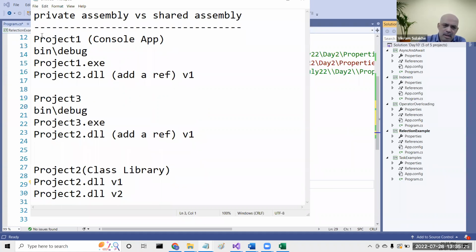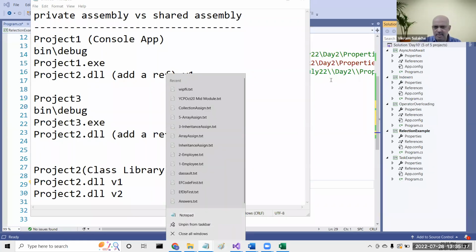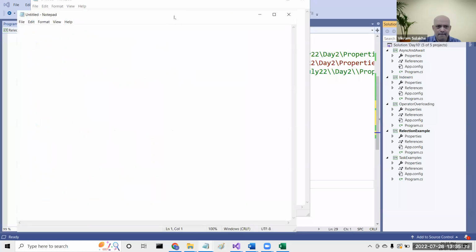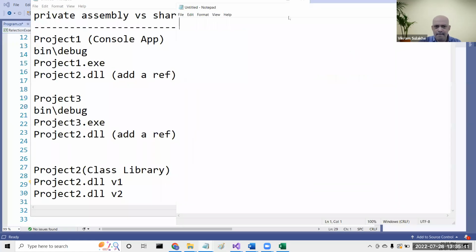Now, let's take another scenario. Let's say this was P1, this was P2, this was P3, this was P4 up to Pn.